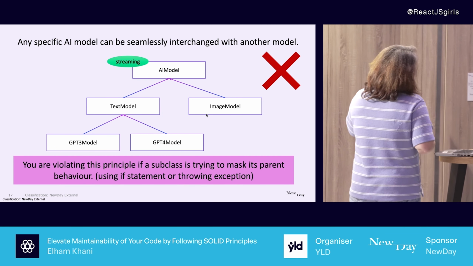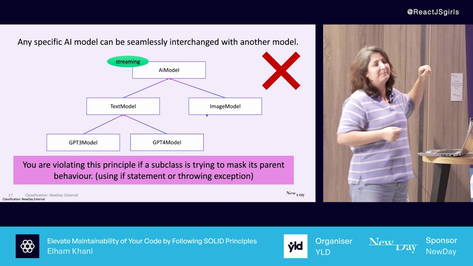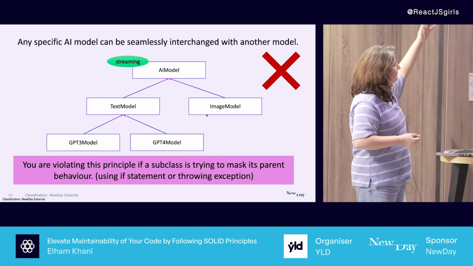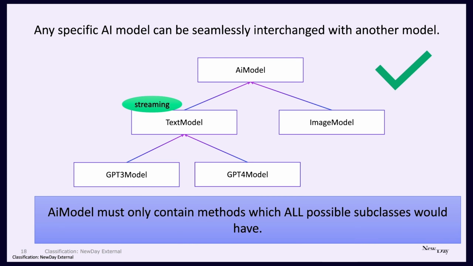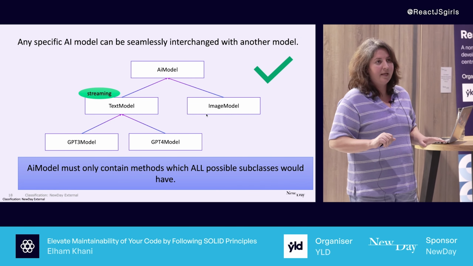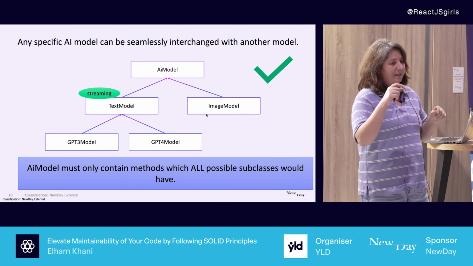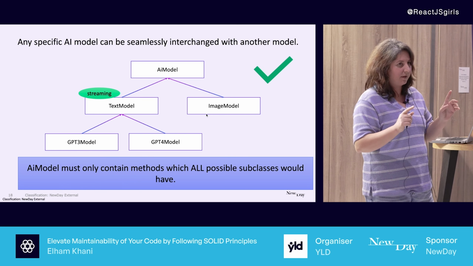If I want to use this streaming and I put it at the top, and when I say put, it's a behavior, so it's a method. If I put it at the top, it's wrong based on Liskov because the image model doesn't need to have it. The correct way of doing it is putting it in text. There are some symptoms you can look for in your code to find out if something is a bit odd, maybe you are violating Liskov. For example, when you are code reviewing someone's code and someone is using an if statement to mask the behavior of the parent class or module component, that shows that the behavior shouldn't have been in the parent at all. So something's wrong. This is a symptom.